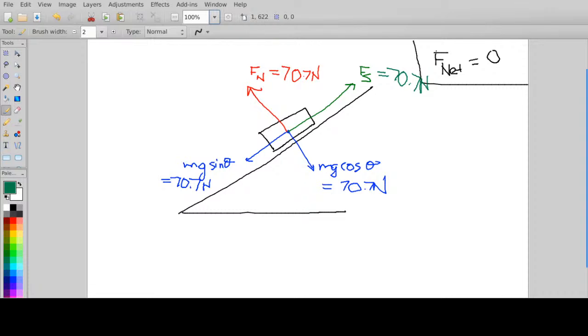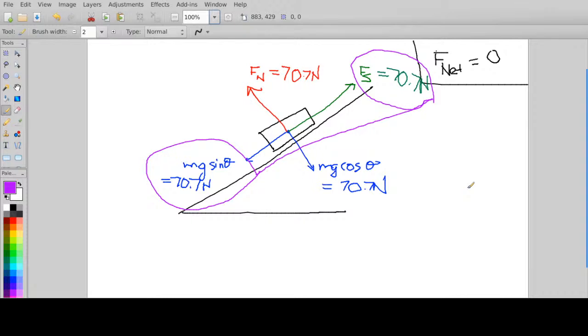This is usually a mistake students make, because you'll confuse kinetic and static, and you'll think, maybe I should use the formula that has static friction in it to calculate that. No, you simply say, whatever this is, it has to cancel this one, so that there's no net force either up or downhill. That's usually the point of confusion.